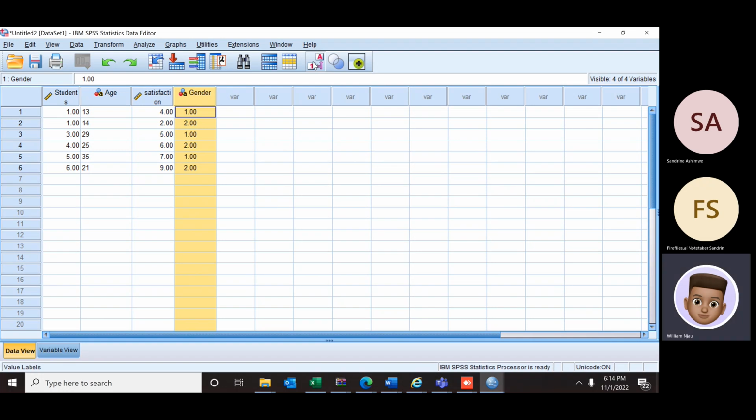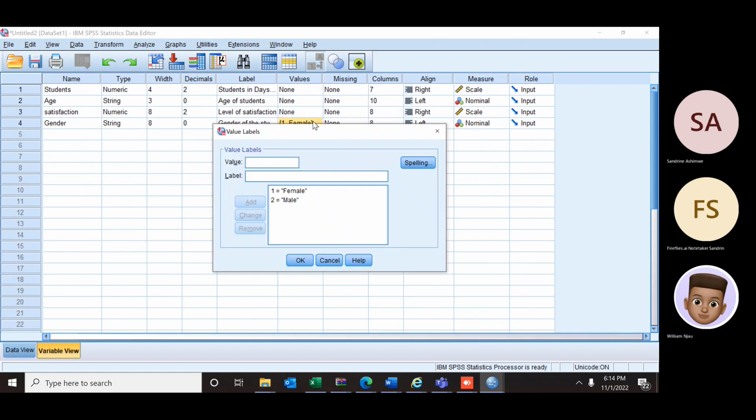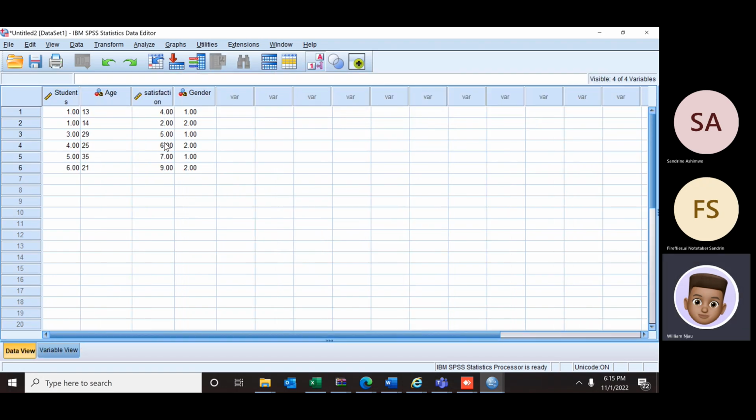I don't know why it's not changing. When you click on that, it's supposed to reveal male and female, which you've actually added and said okay. But I don't know why it's not doing that.